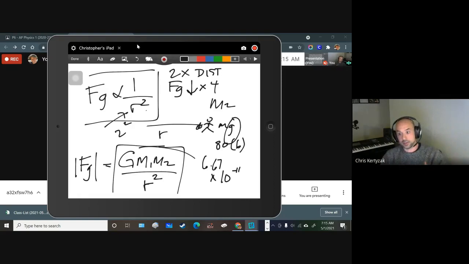And it works in the other direction. Of course, if someone says we're going to take these two things and move them 2 times closer, we start out 100 million miles apart, like us and the sun, and we're going to move them so that the sun and the Earth are now 50 million miles apart. So we're making them 2 times closer. It's still the same effect. R is now getting smaller. We're moving them closer, which tells us the force between them needs to do the opposite, get bigger.